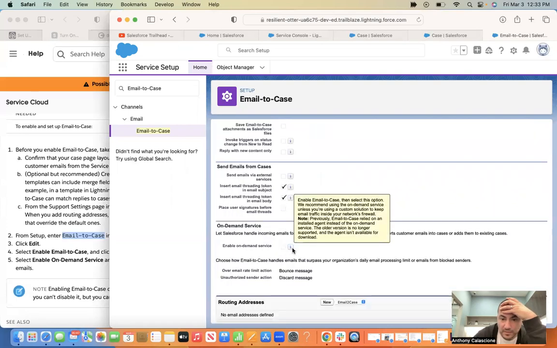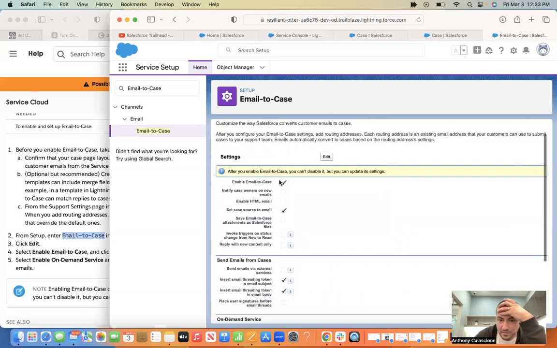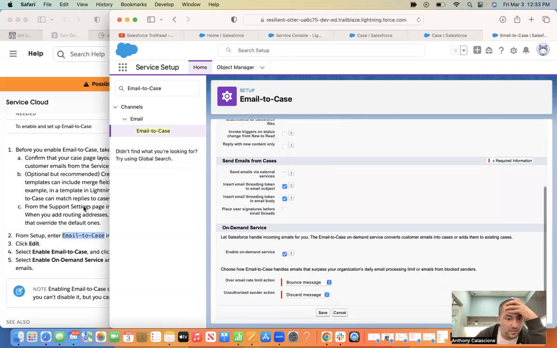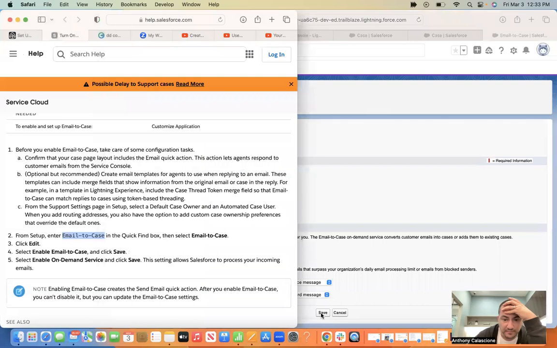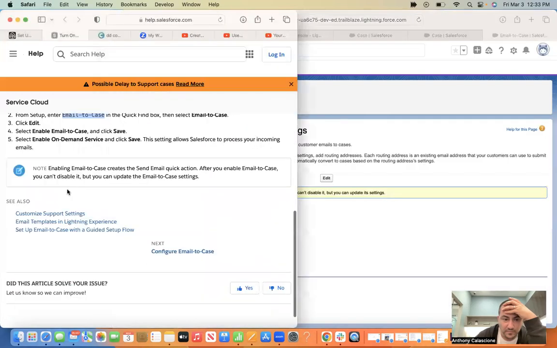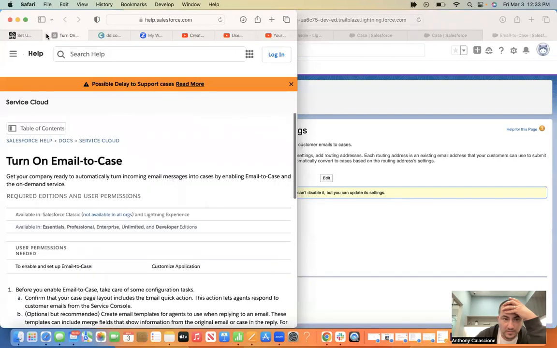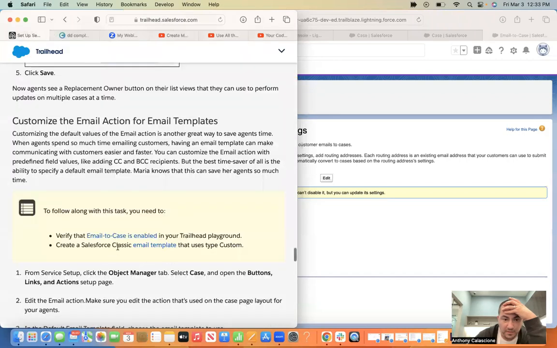And select this option, recommend using. Well, I did already do that. Enable email to case, then select this option. Okay, enable email to case. Oh, duh. Okay, click save. Okay, so that's done. And create a Salesforce Classic email template that uses type custom.